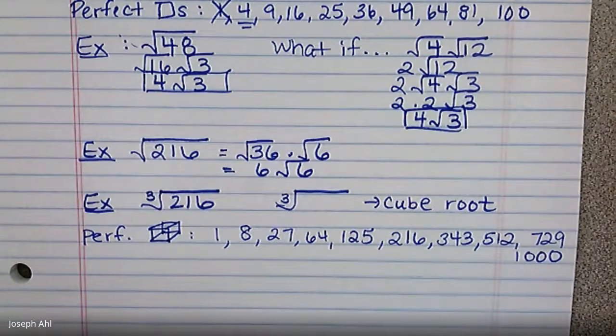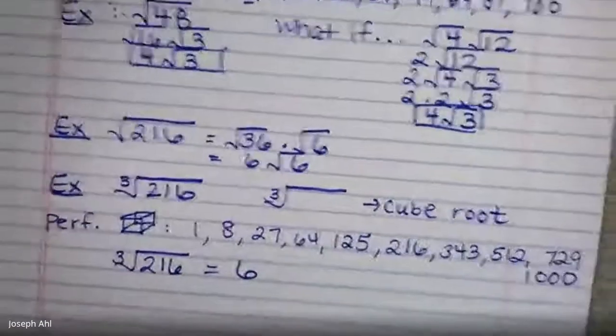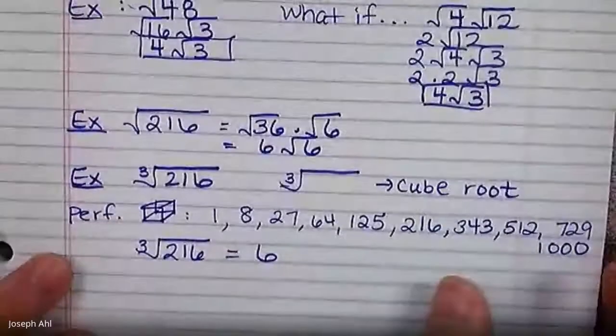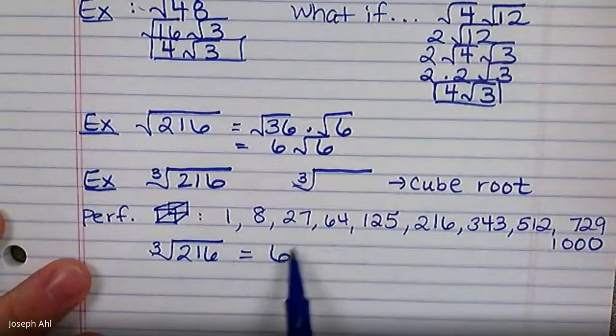And then we'll go from there. Oh, wait, hold on. 216 is in this list. So 216 itself is a perfect cube. The cube root of 216 winds up being 6. Now, what are we thinking about for perfect cubes? It's what times itself 3 times would produce the number underneath this cube root, right? 6 times 6 times 6 is how we get back to 216.